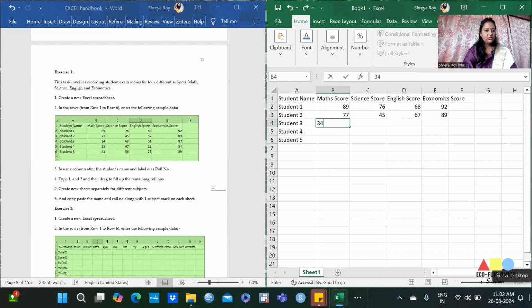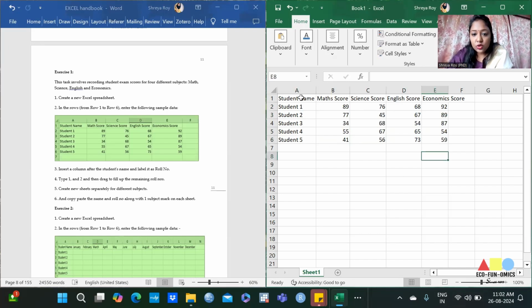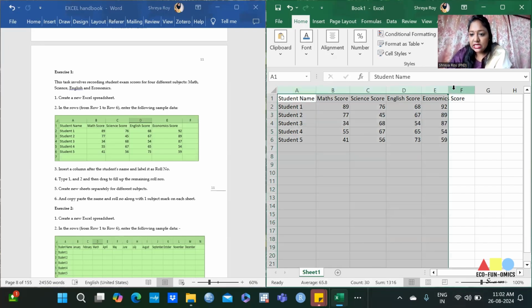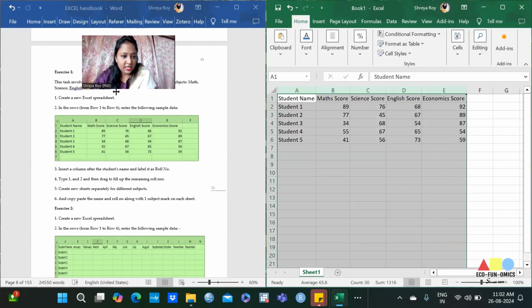Then we have 34, 68, 54, 87. Then we have 55, 67, 65, 54. And the last student has 41, 56, 73, 59. So this is my data.